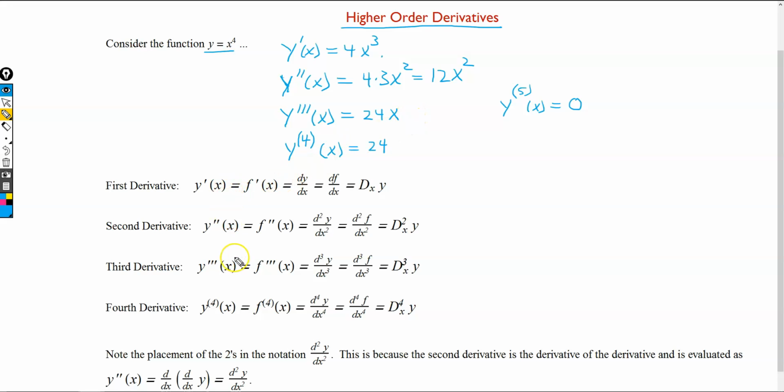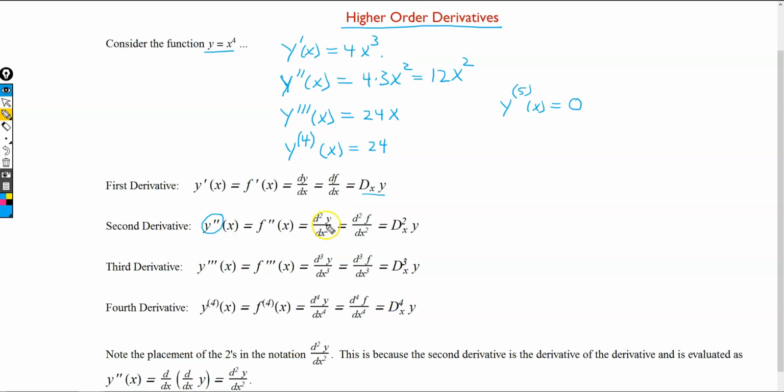Now here's some notation for derivatives. We use the prime and double prime and triple prime notation up here, but there's other notation down here we have indicated. The first derivative, well, we've already seen how that's indicated. We can use y prime or f prime or dy dx or df dx. And sometimes you'll see this notation, although we don't use that very often. The second derivative, you have the double prime notation here and here, f double prime.